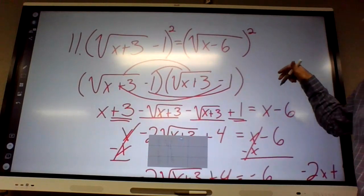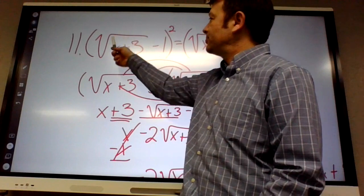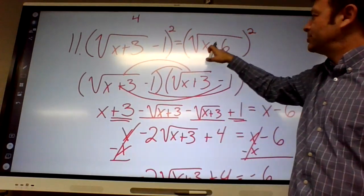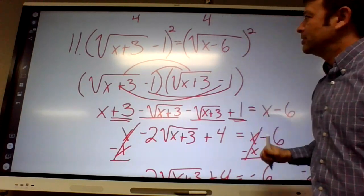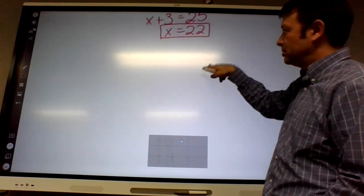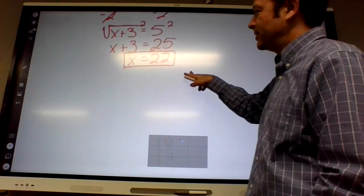22. So if I plug in 22, I get 22 plus 3 is 25. Square root of 25 is 5. Minus 1 is 4. On this side, I get 22 minus 6 is 16. Square root of 16 is 4. So it works. Okay. Anyway, moving on. Does anybody need to look at that? I'll just float it right there for a while.